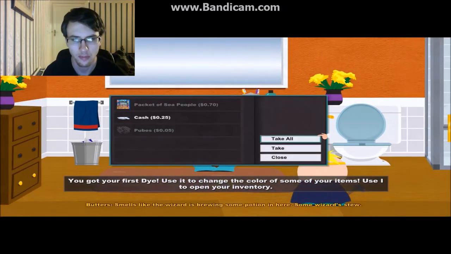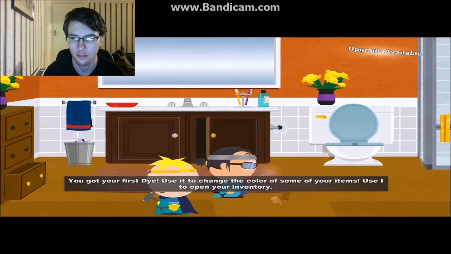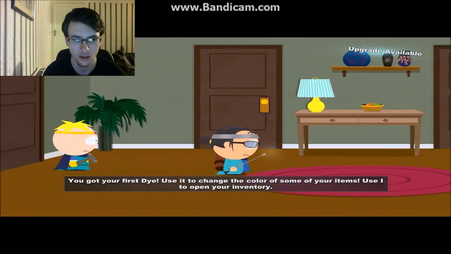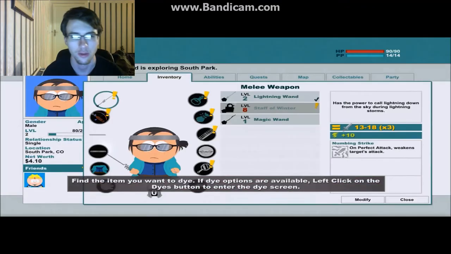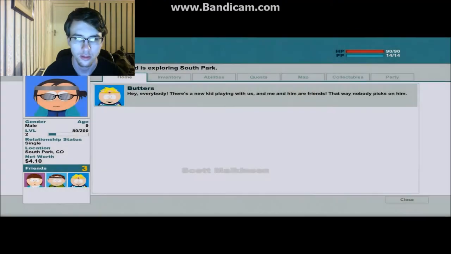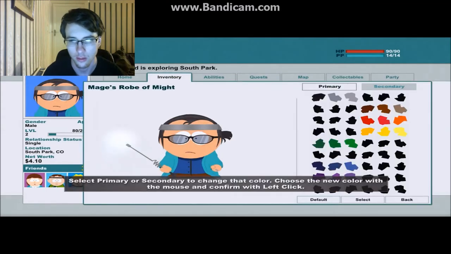This is where Karma does magic. Smells like the wizard is brewing some potion in here. Some wizard stew. Oh, looks like he forgot to flush the stew. And the AIDS symbol thing, whatever it was. Is that going to disappear, or do I have to go through the die thing? I have to fucking go through the die thing, don't I? God damn. Inventory? No, it's not inventory. You have new friends. Okay, alright, then I'll die. Oh, I can't click the color of the code. Oh, that sucks.